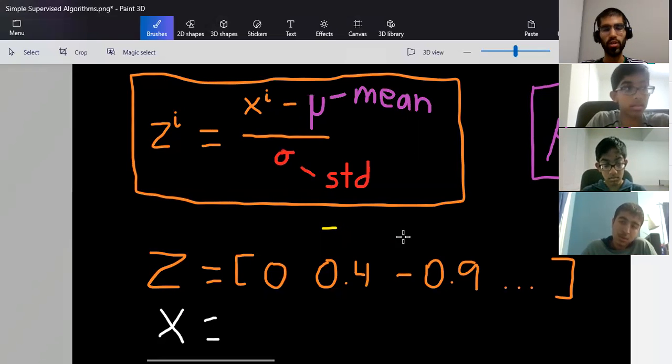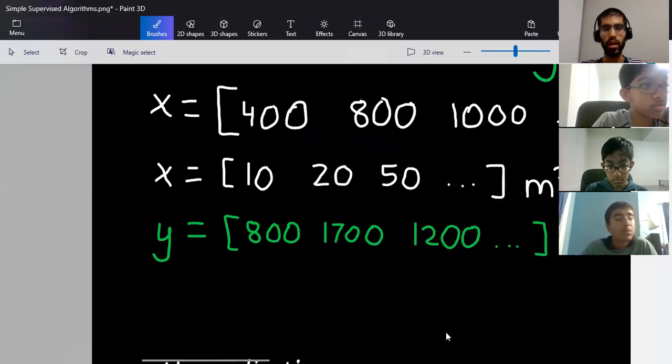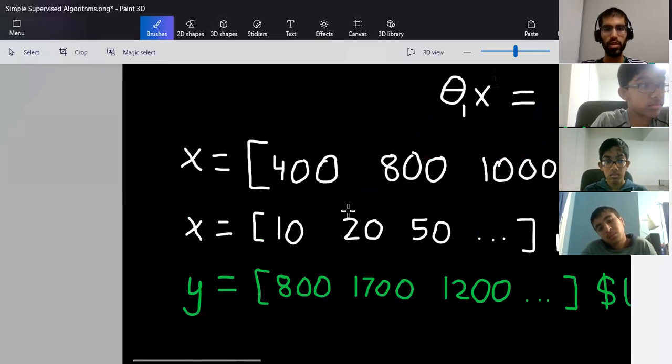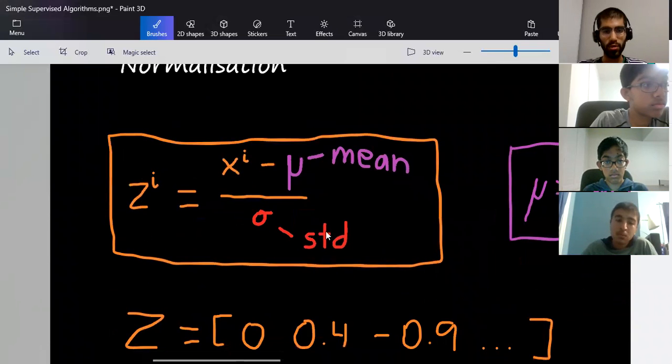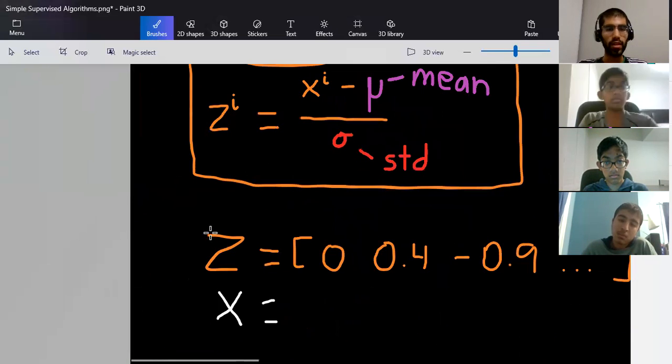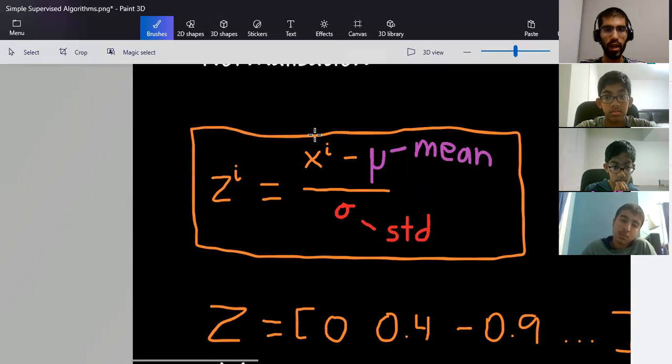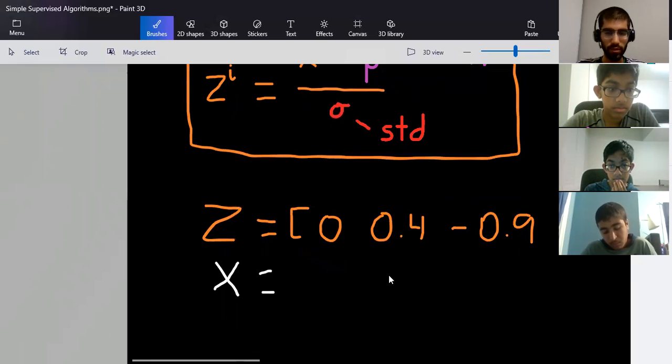We do this so that we can just train the algorithm on some normalized data instead of some data that has wildly different ranges and scales, so that the parameters that we train are more generally applicable. Now, technically speaking, we'd call it this big vector Z. However, I'm lazy, so we're just going to call it X still. Just keep in mind that this X now has been normalized. So we took every one of the X examples, Xi, and then we've performed this operation, and now we have this normalized vector X.